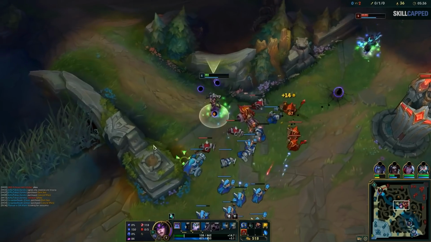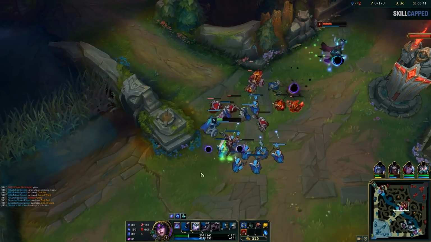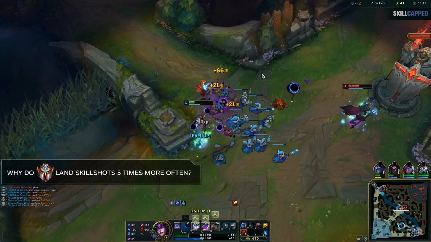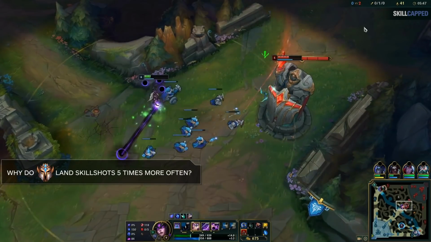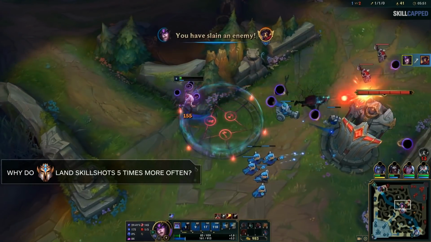But obviously there's a ton of variance between champion difficulty and player's skill, but the numbers are still quite shocking. But why? Why do Challengers land skill shots at least 5 times more often? Well, it's simply because most players don't use any of the fundamental techniques required to land skill shots accurately.